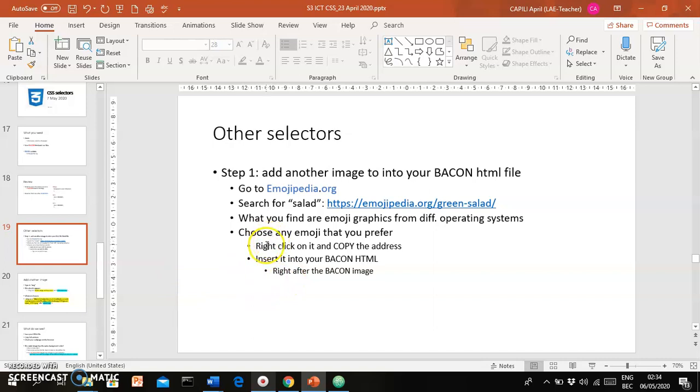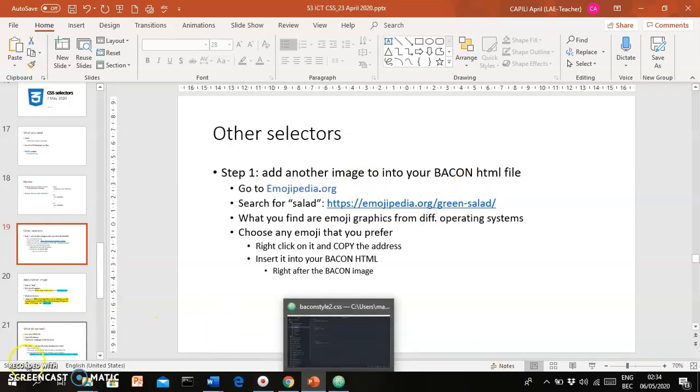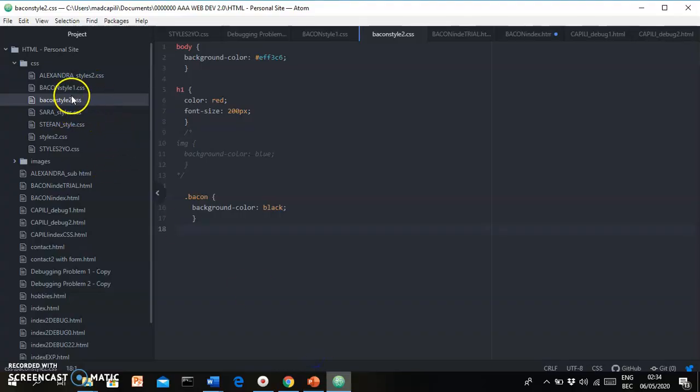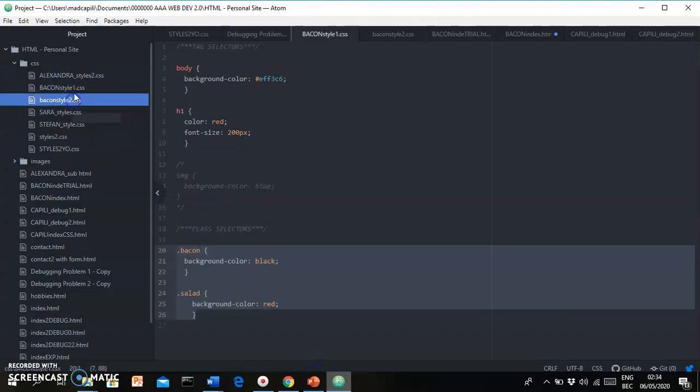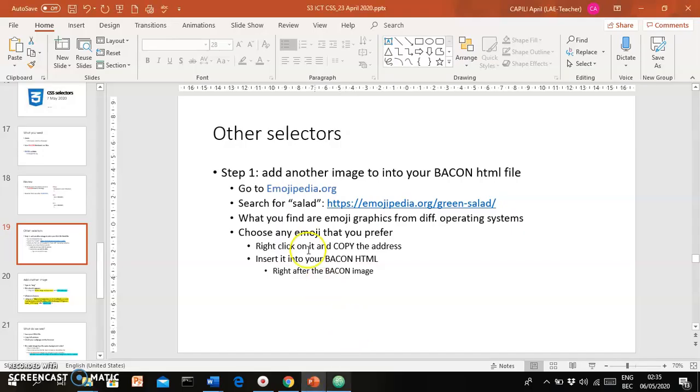So how do we do this? What we need to do is to add another image into your Bacon HTML file. So I have my Bacon HTML here. As you can see, those are my Bacon HTMLs. I need to go to Emojipedia.